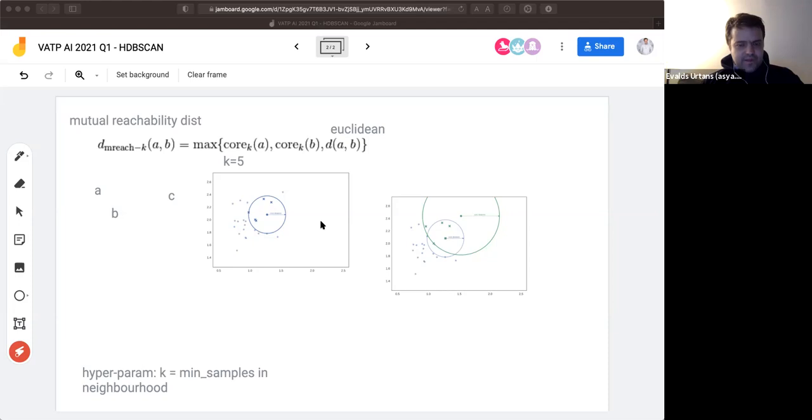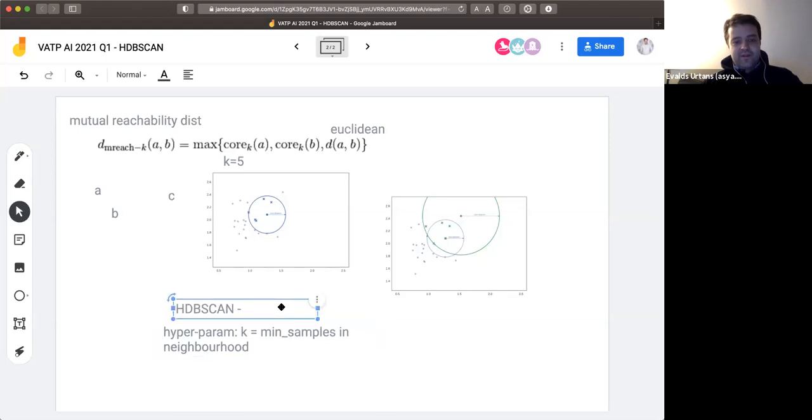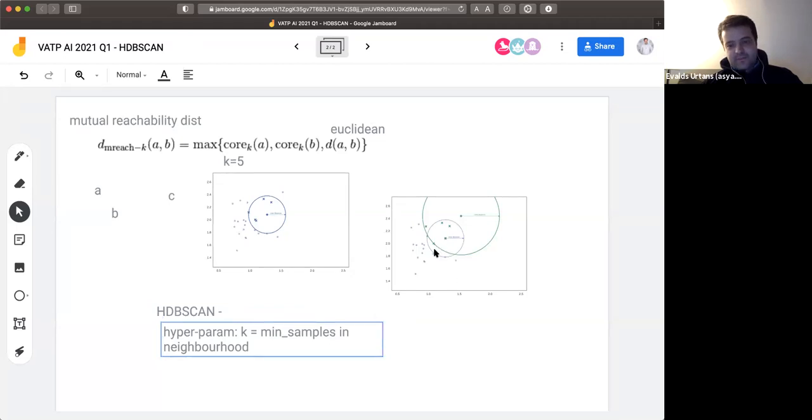So that's one. The other thing is that this is the HDBSCAN approach. HDBSCAN works with the k hyperparameter, the k closest neighborhood samples, and that's the way you calculate the distance between those samples, either using those k closest samples, or using the maximum of the Euclidean pairwise distances. That's one.